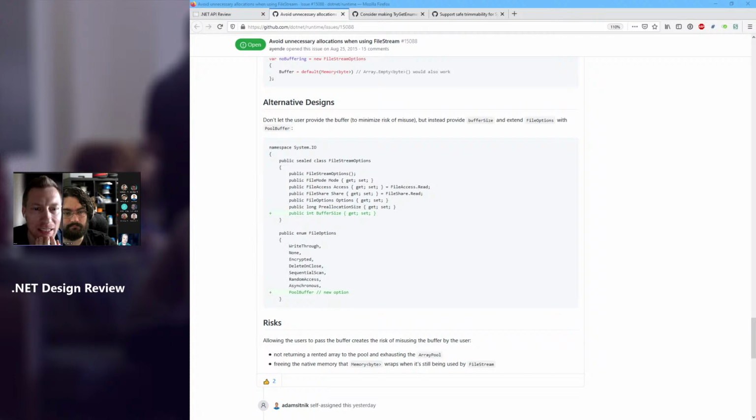With the options design, you can easily, trivially pool those, because it's your shared options you set up once and never change again. So I generally don't care about these options types in terms of allocations, unless they hold on to per-use state, which they arguably shouldn't. They are basically zero cost.